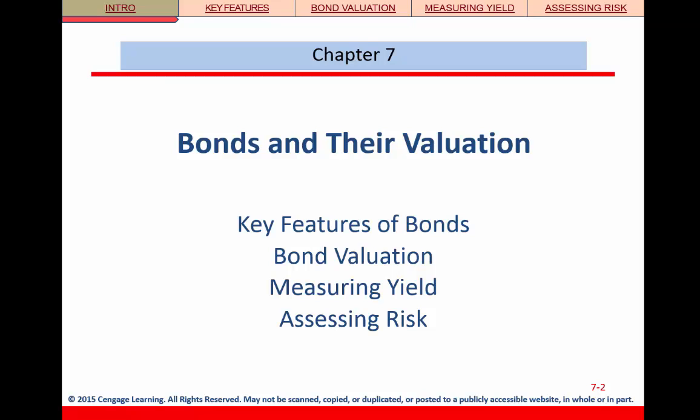And then we're going to discuss how we could find the price of a bond, how those prices are determined in the market, and what the relationship is between interest rates and bond prices, and how a bond's price changes over time as it gets close to its maturity or its ending date.